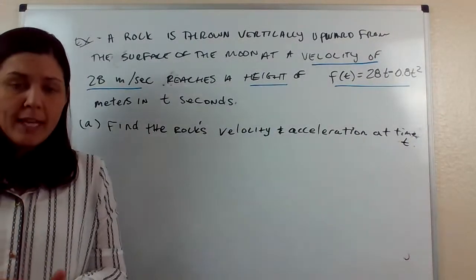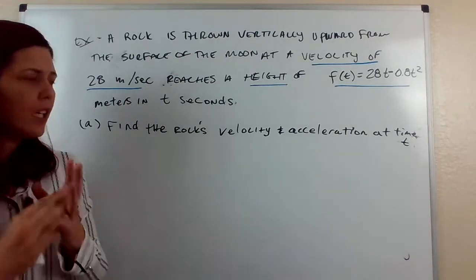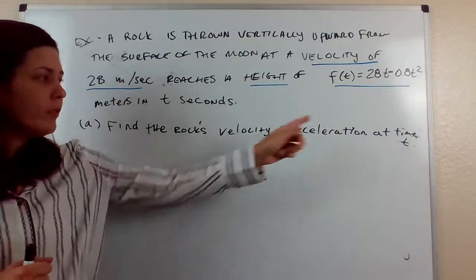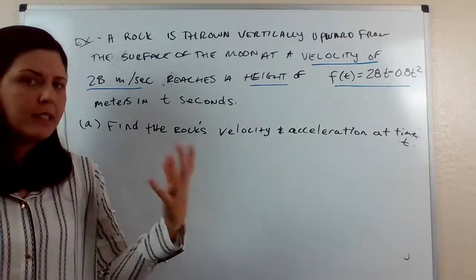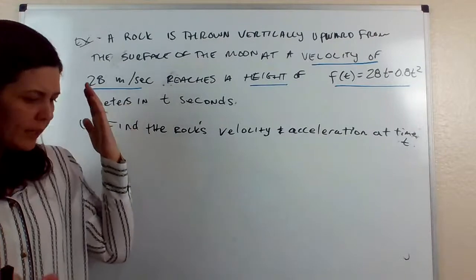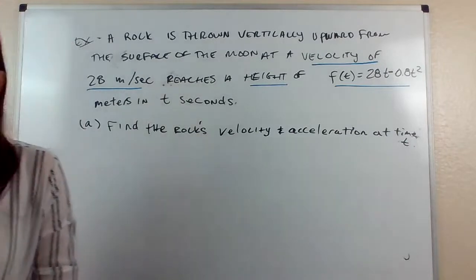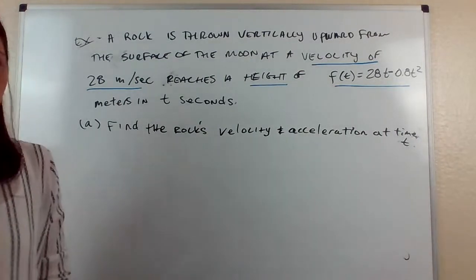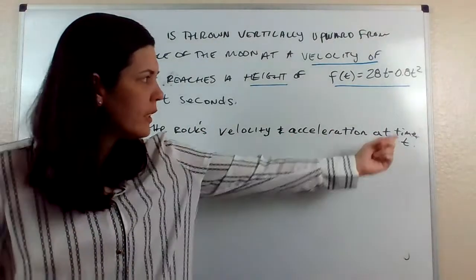That means that when I answer part A, I'm not going to get a number, unless it's constant. Sometimes you have constant velocity, but I'm most likely going to get a function with t in it because I'm told at time t. I'm not told a specific time number, like 3 seconds, 5 seconds. I'm told at some random time t. So what I'm coming up with in part A is actually functions for velocity and acceleration. Even though we were given this initial velocity, we are asked for a velocity function.